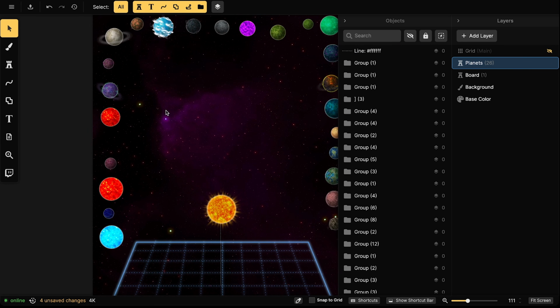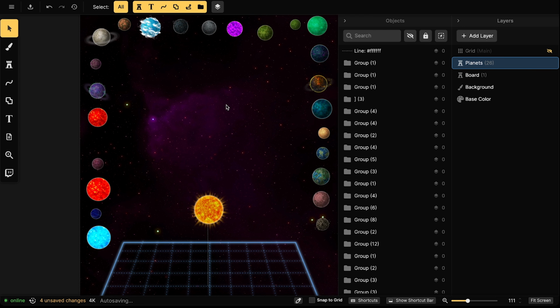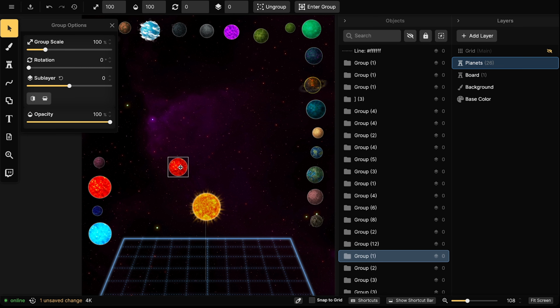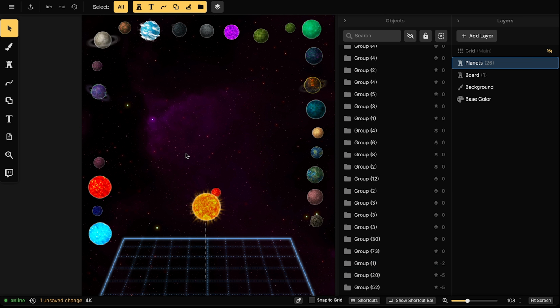And I'm just going to use the same kind of setup that we already have in like our Milky Way. So like our closest planet to the sun is going to be probably one that is fiery and hot because it's just closest to the sun. So I could bring it over here. If I wanted to put it behind the sun, I could bring it down a layer. So it looks like it's behind the sun, like this in the distance.